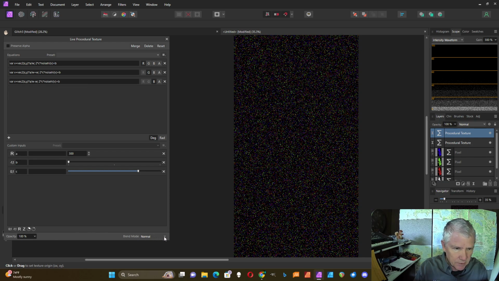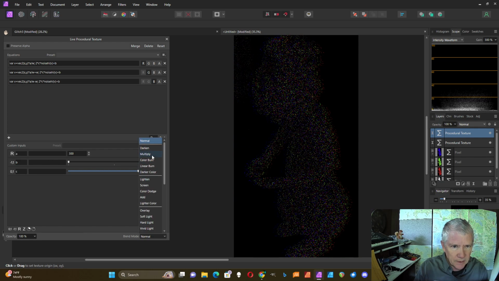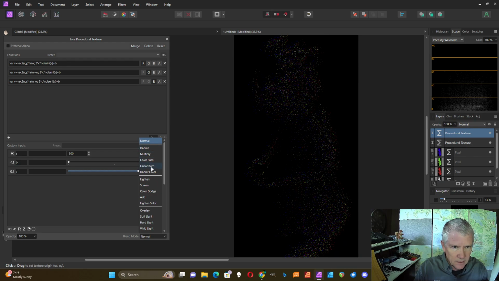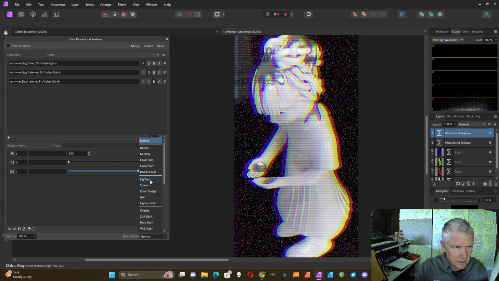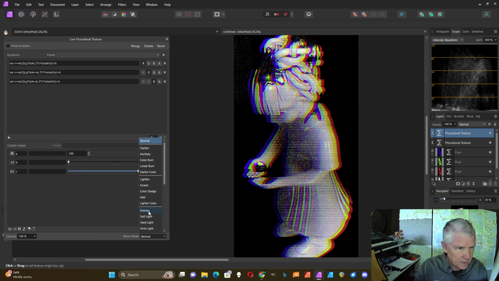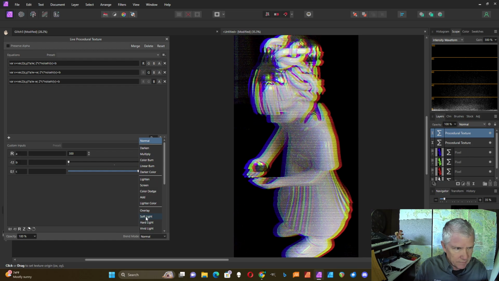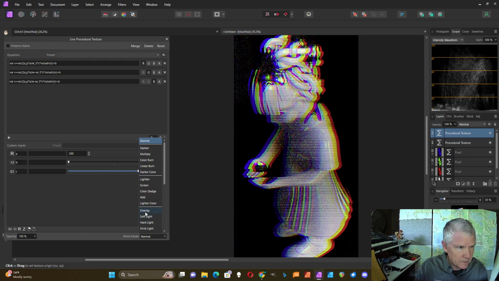And then I have to choose a blending mode for this. And so I'll look and see which one I like. So there's darken, multiply, not those. And so I'm thinking one of those that doesn't show noise in the dark spots, but shows it in the lighter spots. So I think I like soft light usually, or overlay.